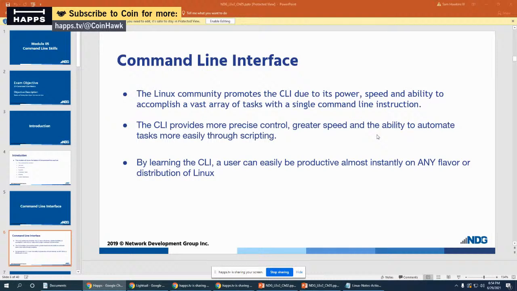By learning CLI, a user can easily be productive almost instantly on any flavor or distribution of Linux. That really is kind of the power of it, right? It's pretty universal, pretty common, obviously from one distribution to another.